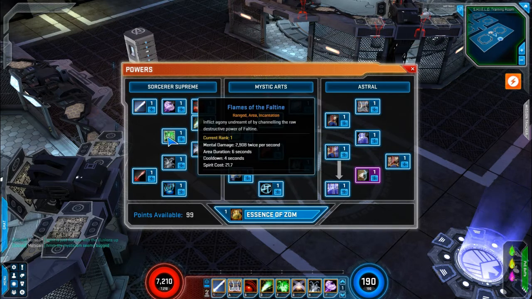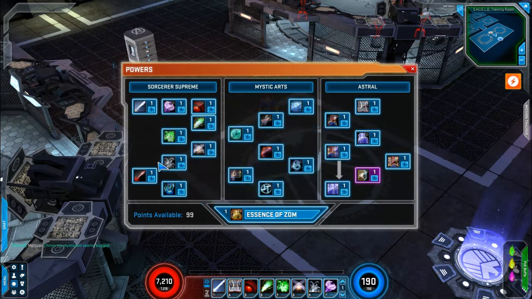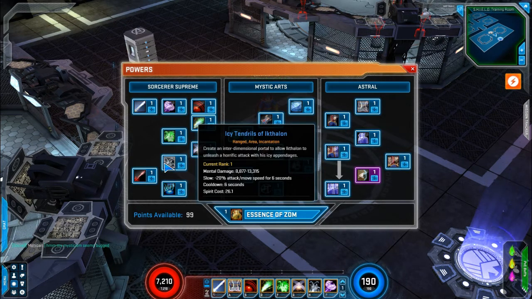You've got Flames of the Fault Line, which is a dot that drops on the ground, and anybody that's in it takes damage per second. Area duration is short. Cooldown is actually shorter, which is cool. Demons of Denek basically targets one person, and it does mental damage on that person twice a second for 5 seconds. Cooldown is 5 seconds, so it's a decent ability. We've got Icy Tendrils of Ichthon, or Ichthalon. It creates a dimension where tendrils come up and attack once, slows everybody for 6 seconds, and it has a 6-second cooldown.